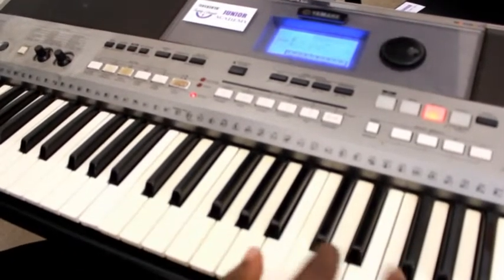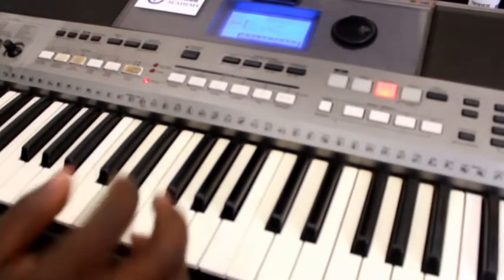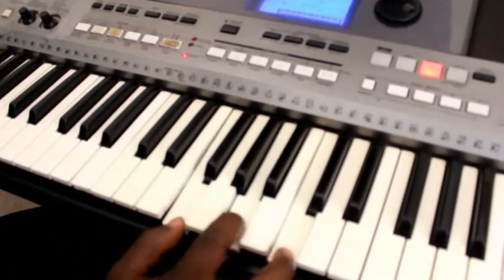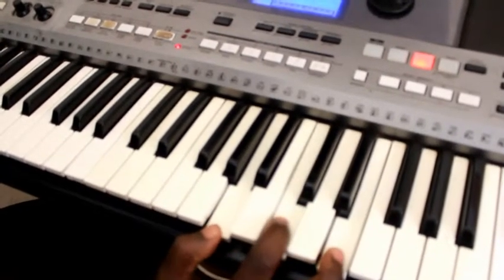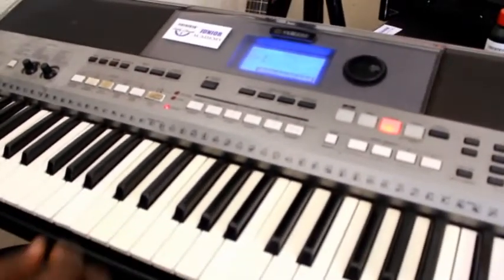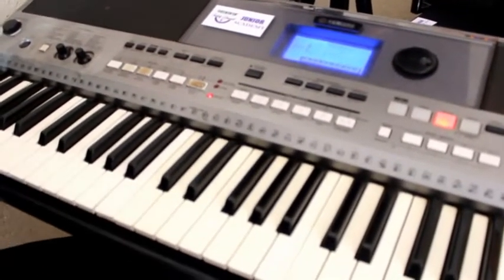A diminished, B diminished, you count 3 half steps and 3 half steps. So in the key of C, we have C major chord, D minor chord, E minor chord, F major chord, G major chord, A minor chord, and B diminished. And you can actually hear the difference in sound. A major chord is happy, a minor chord is moody. So those are the chords.